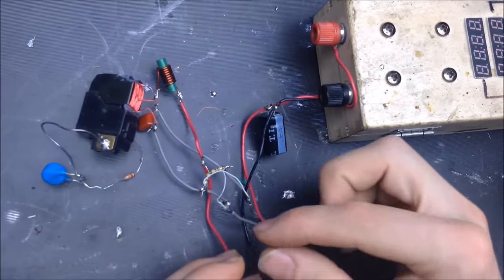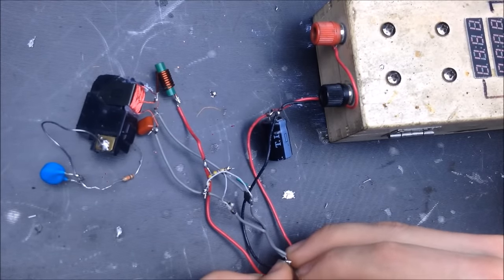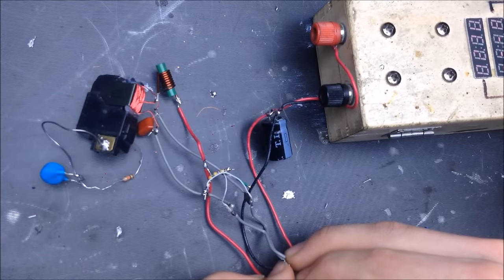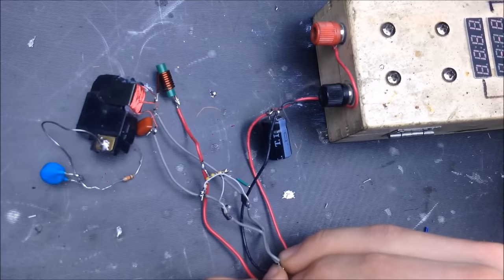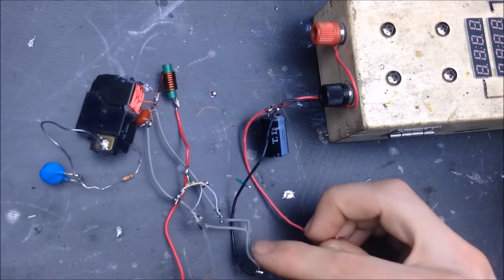I'm going to turn on the light and see where our failure is going to be. I'm assuming there is going to be a failure just because of the lack of heat sinking. But of course, because of the nature of this video, I definitely want to show you where the failure states are. So we'll go ahead and turn on that light again. And we'll just run it and see what happens. So once again, about 5 volts into this circuit, about 3 amps. So you can see it just almost instantly stops working, and the MOSFETs heat up quite a bit, and the whole system just kind of degrades.